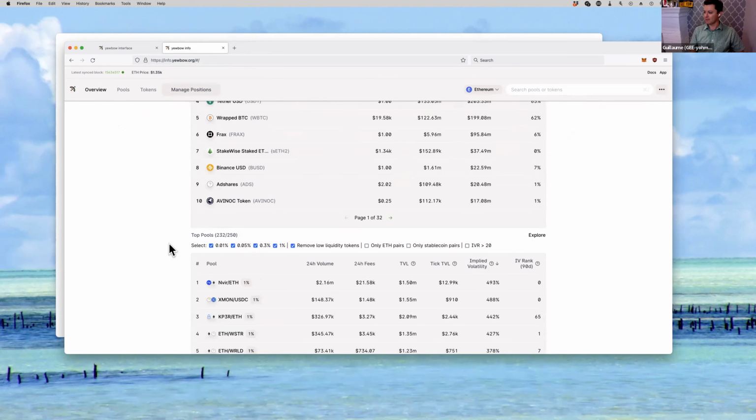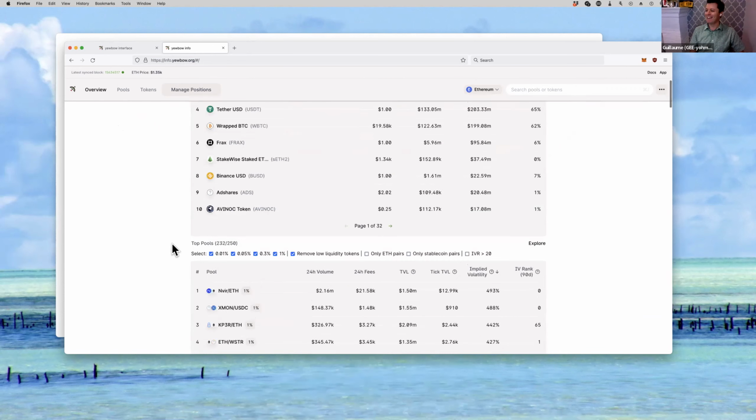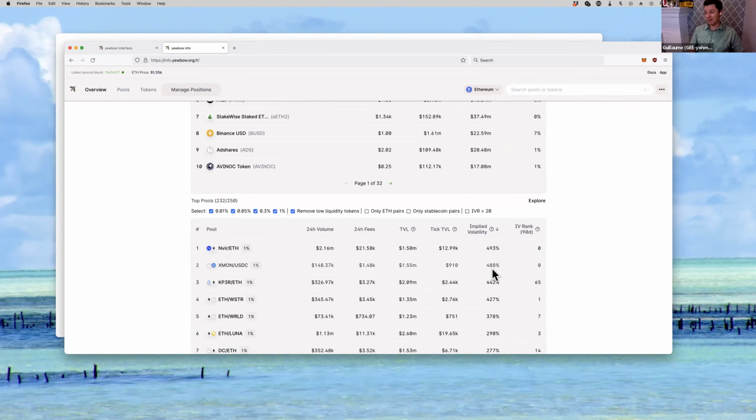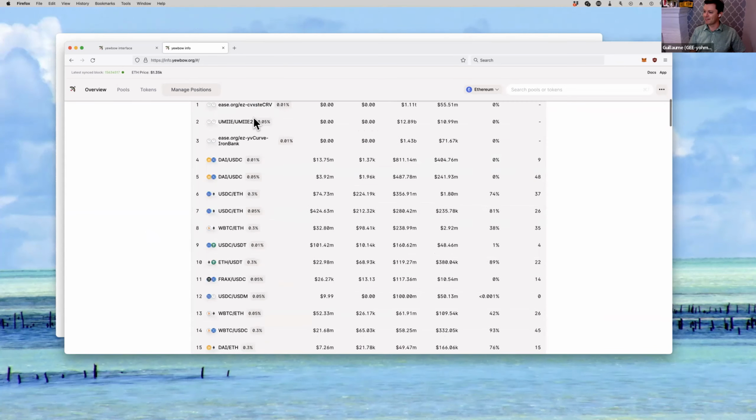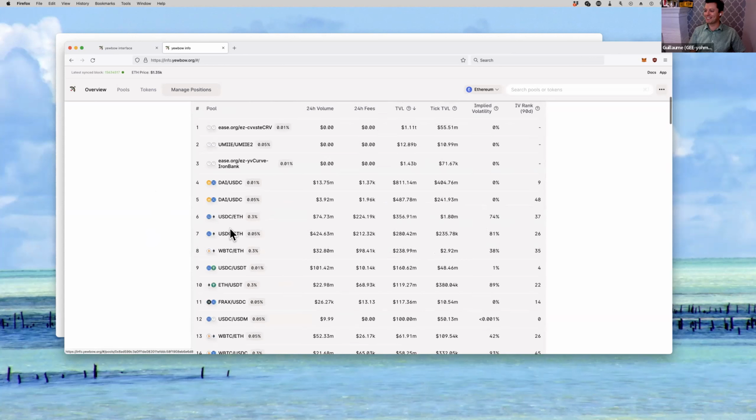But what you can do now is go on each pool and find what its implied volatility is. Again, it's not necessarily the volatility realized on the price movement, but rather a market-driven volatility. So now, if I'm sorting this by TVL, forget about these shit coins, but ETH-USDC are two pools that have a lot of TVL and a lot of daily volume, and the implied volatility that you can compute from that is, again, 74% for the 0.3%, the 30 basis point, and 81% for the 5 basis point.